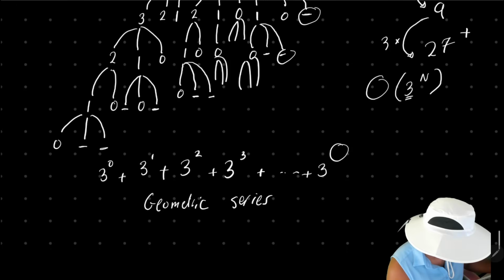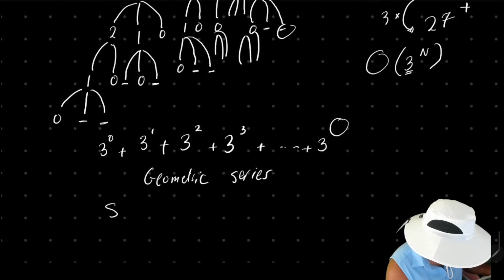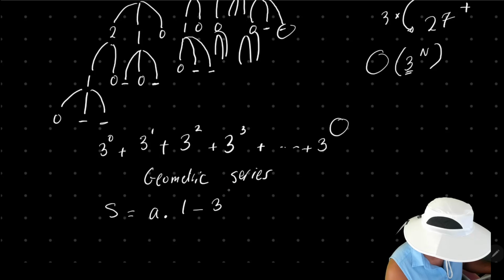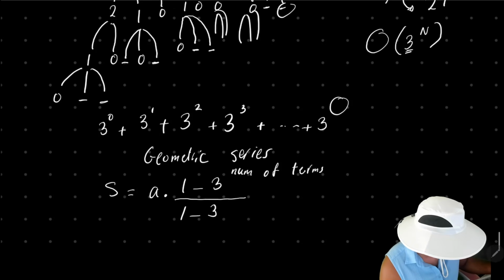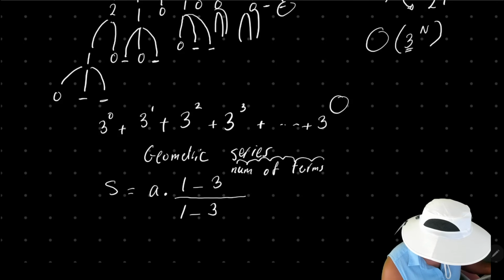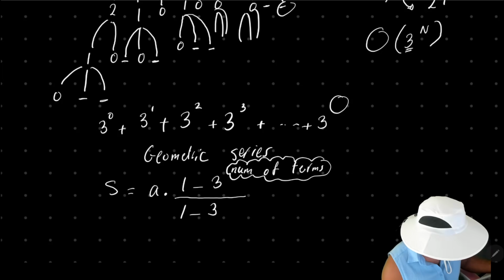And if you add all of these together, you could use a formula, and that formula is the first term multiplied by 1 minus the factor that you multiply by every time, which is 3, power the number of terms, divided by 1 minus the number you multiply by. This is the formula to get the sum of a geometric series, okay? If you watched my video about climbing stairs, that should ring lots of bells. But this is called a geometric series. And its summation has a formula, and the formula is the one I wrote on the bottom.